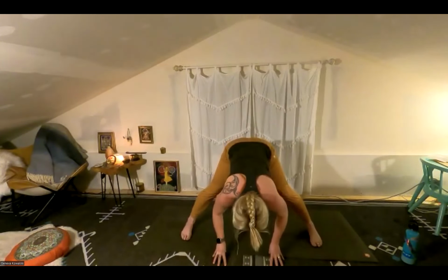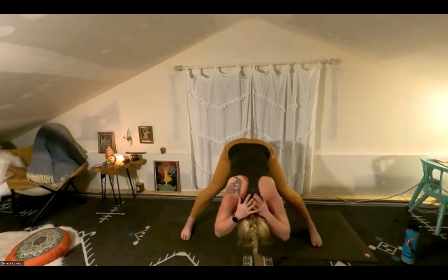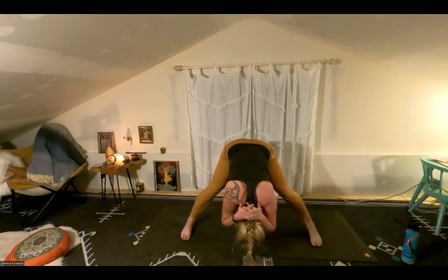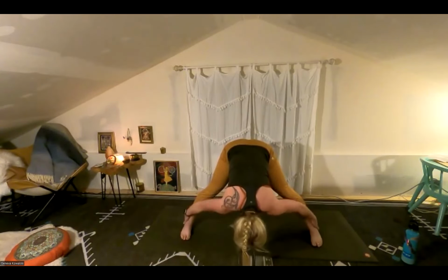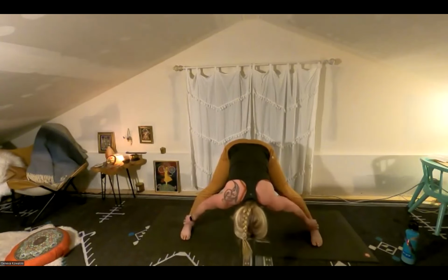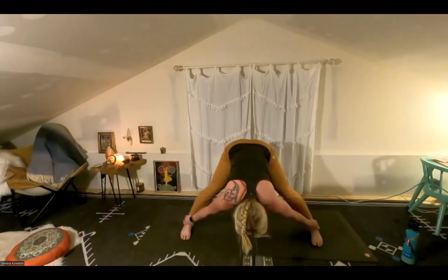Here, yogi's choice. You can bend your elbows and dangle. Take that neck traction again if that felt good. Maybe grab outside of your ankles to gently pull yourself down. Close your eyes and take 3 deep breaths.